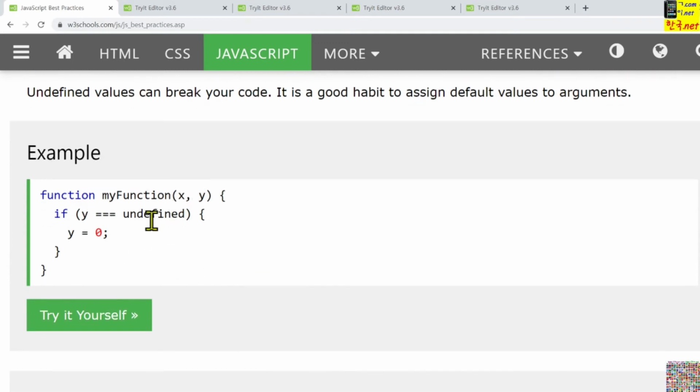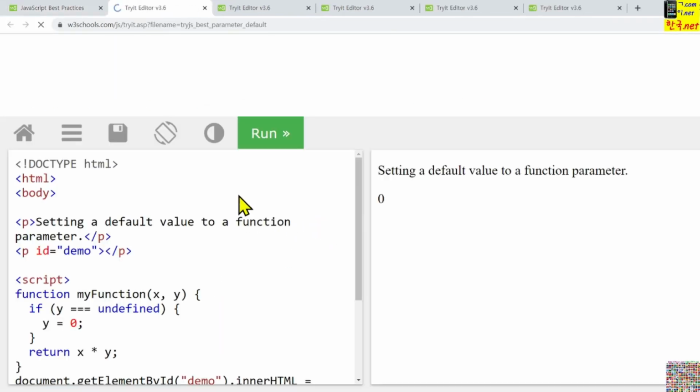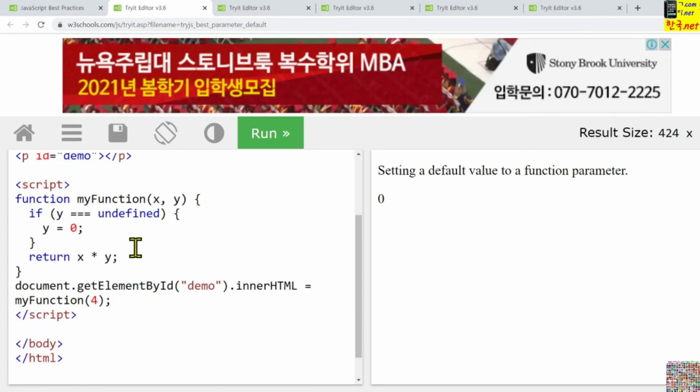Here, let's use this real example. Here x, y, and instead of two arguments, just one for x is passed. Thus y is not undefined here.